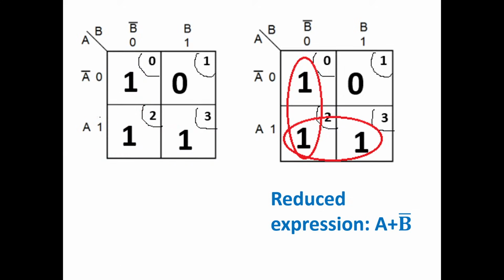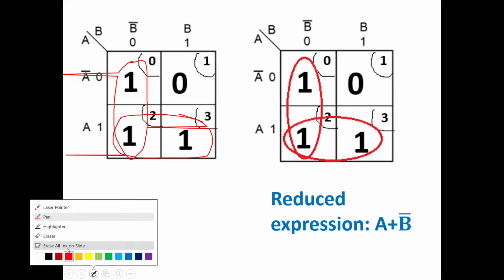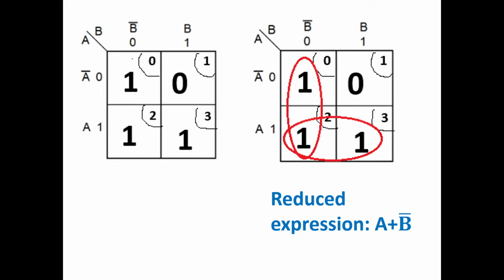I will just once again draw. Let us assume these 2 boxes are side by side, in which ones were there. Have grouped it. This one is already grouped. You can group it with the next number also. Any other number, you can group it any number of times. Once a number is grouped, don't think that you can't group it with any other number. So here in two adjacent boxes, one is there, group it.